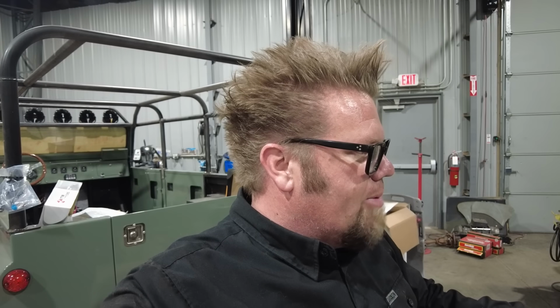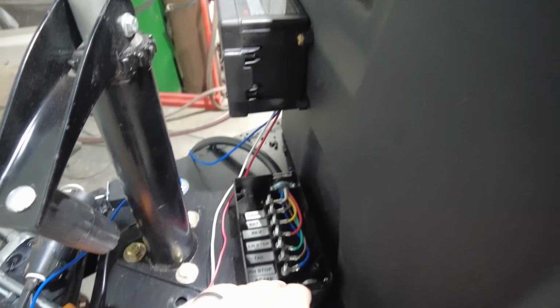So now that those axles are in place, I think the next thing I'll start working on is redoing the wiring. For some reason, this junction box does not follow conventional color coding when it comes to trailer wiring. For those of you that have never wired a trailer before, there's kind of basic general rules of almost every trailer out there, whether it's a 4-pin or a 7-pin. Every wire has a specific color. So for an example, your brown wire will always be your running lights. The yellow and green wire, those are your stop and turn on either side. Blue is usually electric brakes. And then for some reason, I don't know why, but white is always ground. I don't know why. It should be black, in my opinion.